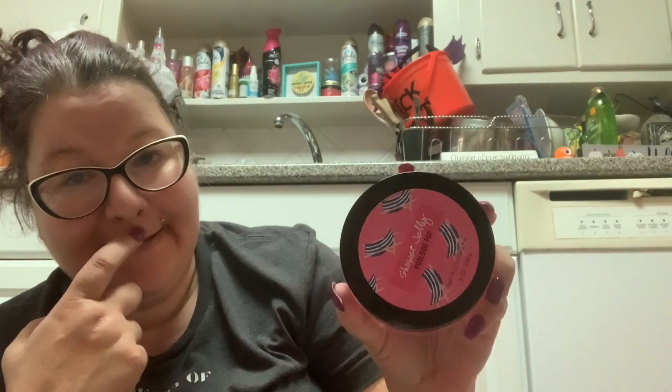I have some keeps here — this one I'm definitely going to try to use because I think it's still okay: the shower jelly and the Poolside Pop. This is from 2017 but I'm going to put this in my shower and commit to using it. I've been using the Coco Shea Honey something. I think this is okay — I'm going to try it. That'll be a maybe and I'll see how it is.